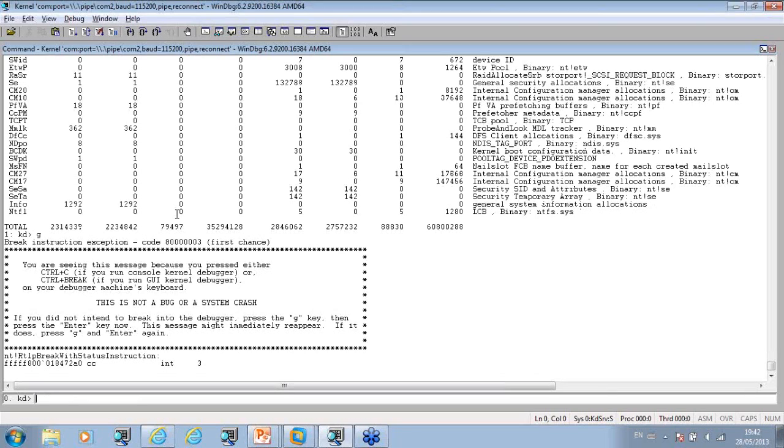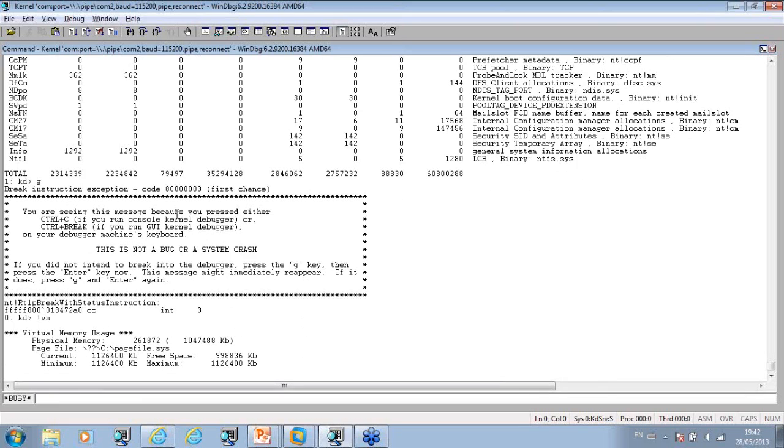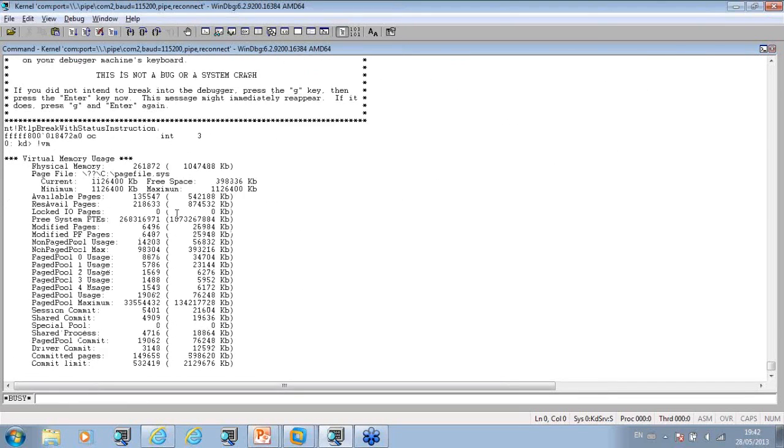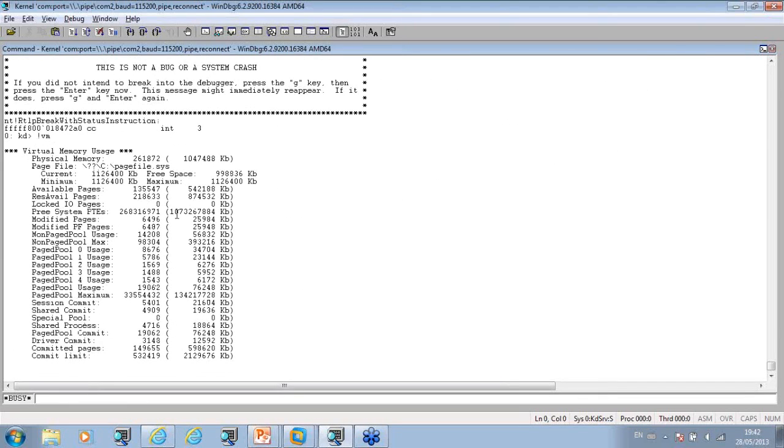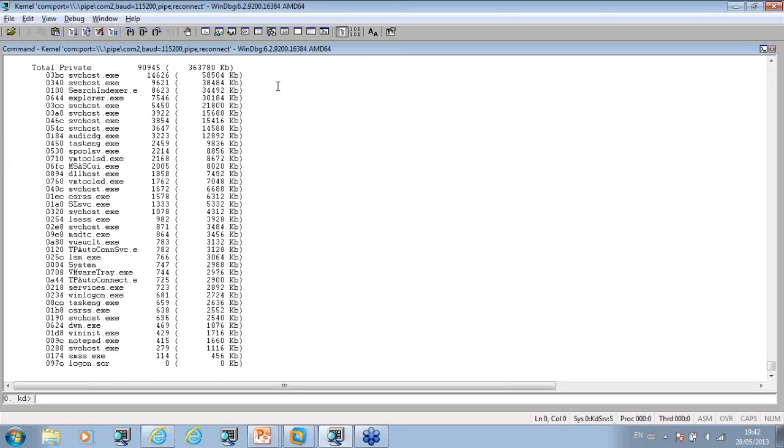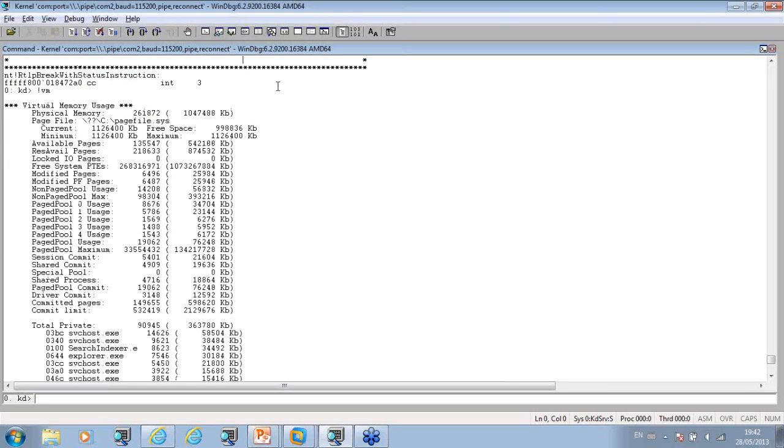Let's now see the virtual memory statistics. Non-paged pool is 53 megabytes.